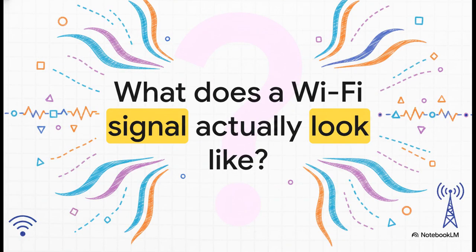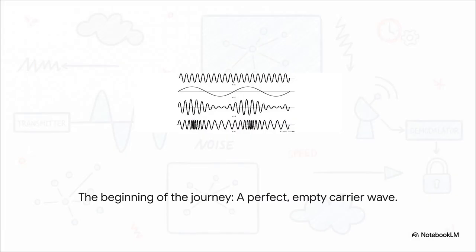I mean, have you ever really stopped to think about it? What does that Wi-Fi signal beaming through your house actually look like? It's not just some magic cloud of internet. No, it's a physical wave, one that has been sculpted and shaped with some absolutely incredible ingenuity. It all starts with a pure, perfect, clean carrier wave. Just think of it like a single, continuous note being held on a synthesizer. It's predictable, it's steady, but it's carrying exactly zero information.